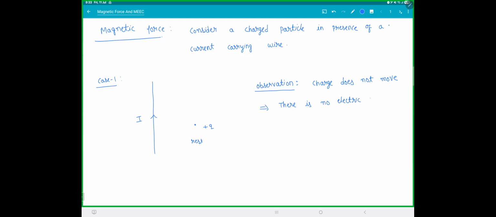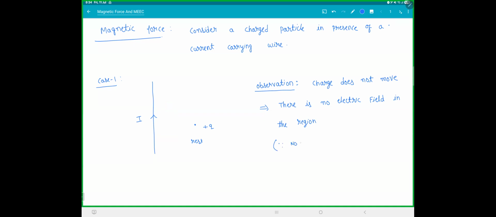Meaning there was a small doubt: maybe if the current flows in a wire, it is producing an electric field, but it doesn't, and it kind of makes sense. Think about it. When you say charge is flowing through the wire, it doesn't mean there is a net charge. A wire is still neutral. For every proton here, there is one electron, isn't it? The electrons are simply jumping from one place to another. So the wire is still neutral. It is not a charged wire. It is a neutral current wire. So it kind of makes sense. There is no electric field as expected, since there's no electric force.